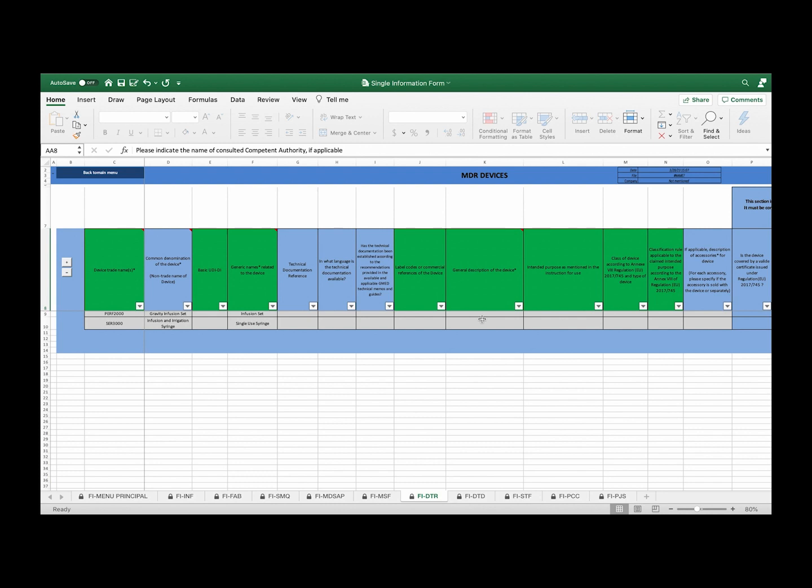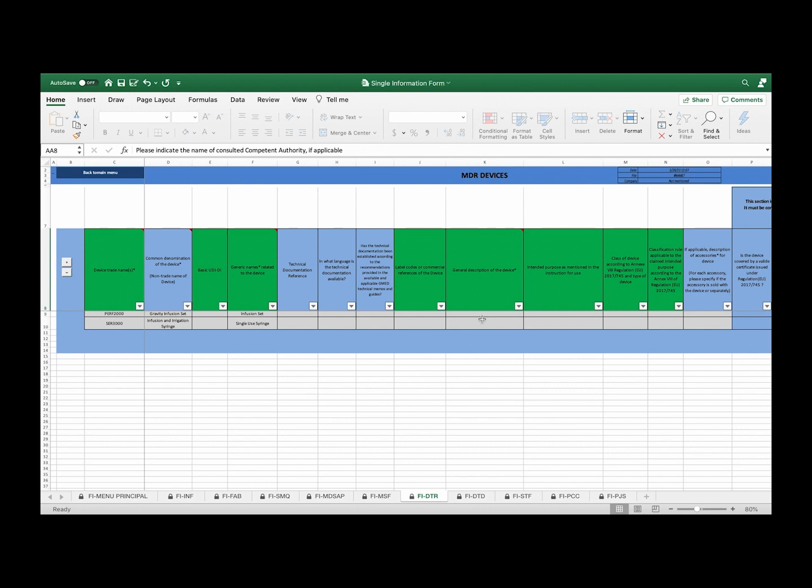In column F, the manufacturer must establish the link between the generic name entered in the Company Identification tab and the device. The cells in column F therefore provide access to a drop-down menu that allows you to select the generic name corresponding to your device from the various generic names that you will have entered in the Company Identification tab. It is important to establish this link so that GMED can validate the generic names proposed by the manufacturer and subsequently establish a certification contract for CE marking.